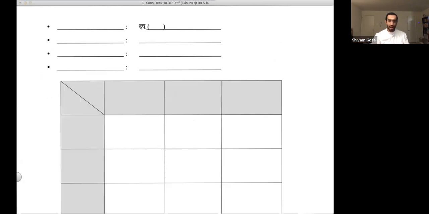Okay, so let's do some practice. Now you can open your workbook. This is page 23 in your workbook, if your pages are the same as mine. Ish, page 23 at the top of the page.